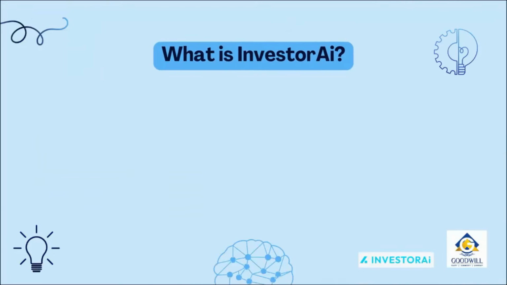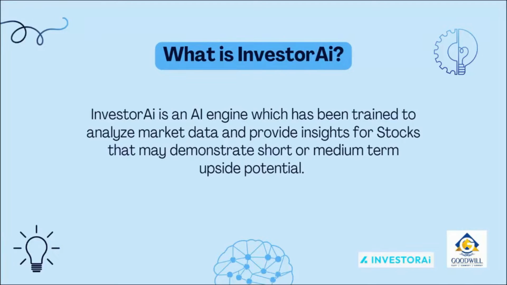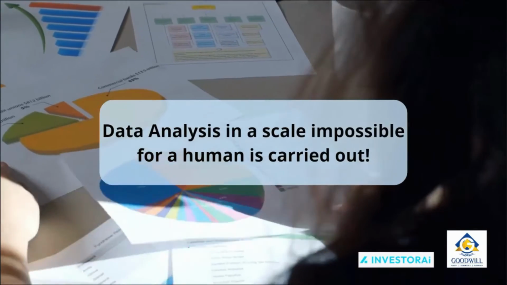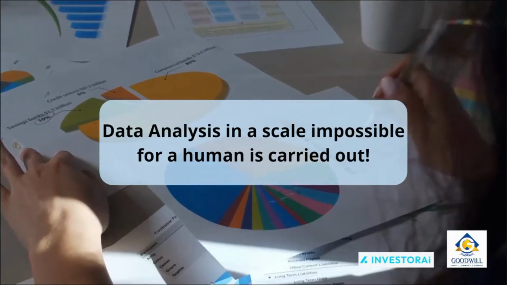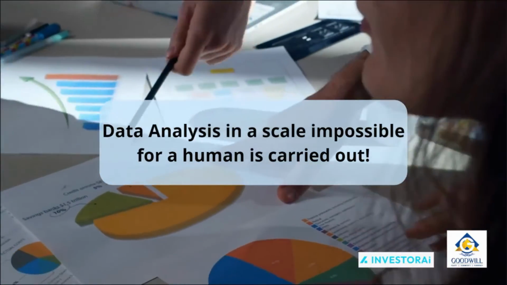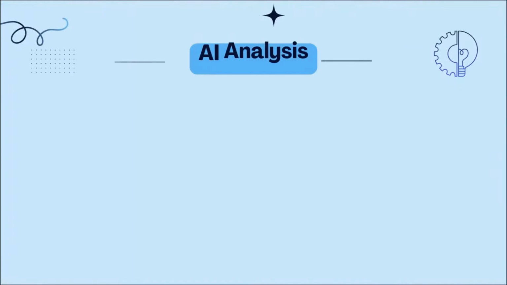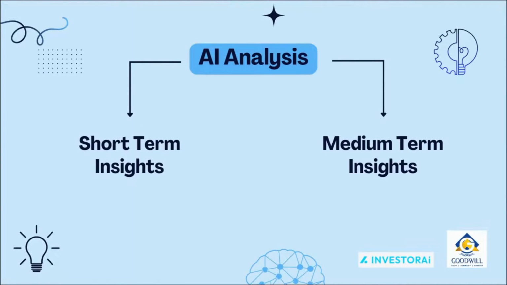So what is InvestorAi? As the name suggests, InvestorAi is an AI engine which has been trained to analyze market data and provide insights for stocks that may demonstrate short or medium-term upside potential. It analyzes a host of data points which is physically impossible for a person to track and comes up with insights regarding stocks in a brief and intuitive manner. Data analysis is carried out at a scale which is impossible for a human being. The result of this AI analysis is then made available to you in the form of short or medium-term insights.